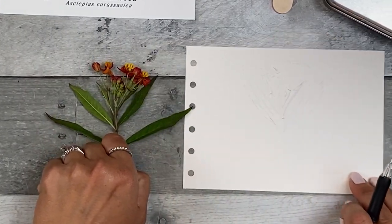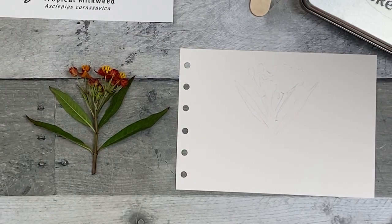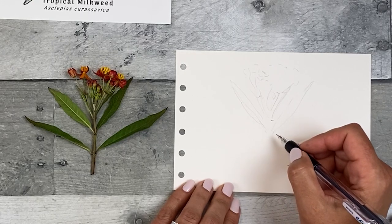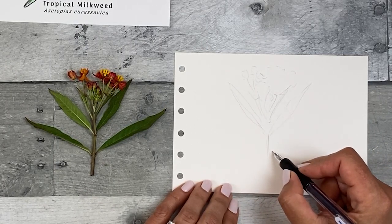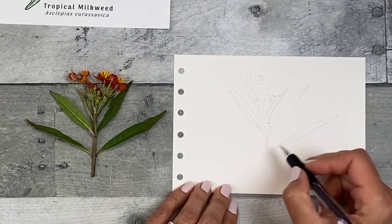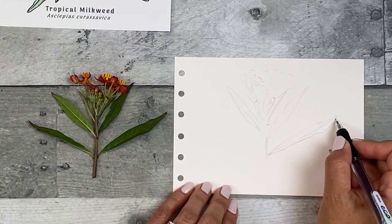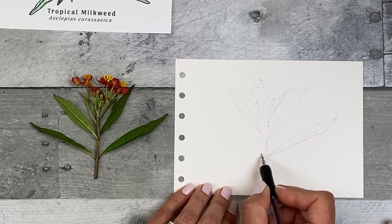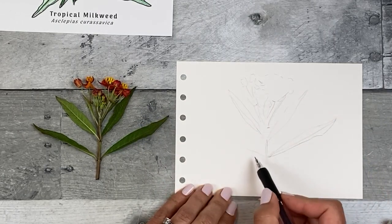So I'll just move my paper to the side and continue to draw. I think I would like to include these two leaves, so I'm just going to have to freehand those. I can do that by drawing in the stem and then starting with a line for the leaf and then just kind of adding in each side — like a half circle or an oval. And then there's a little line up here that goes down and then back up as a tip. You can see the relation of the two and what kind of shape the negative space makes, which can help you figure out the placement a little bit easier.